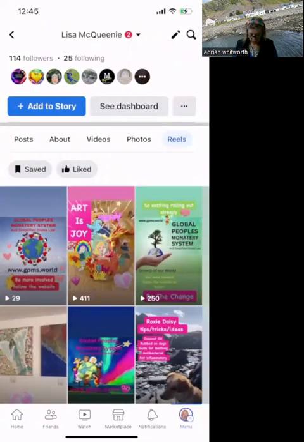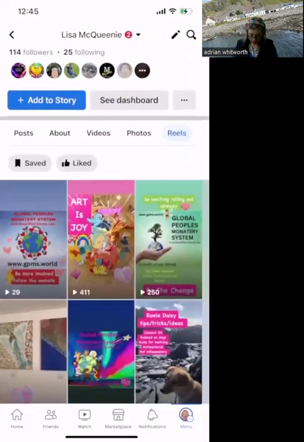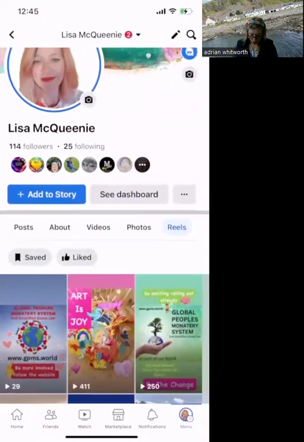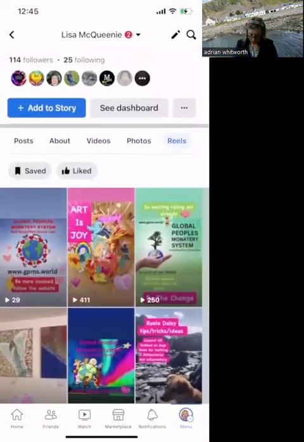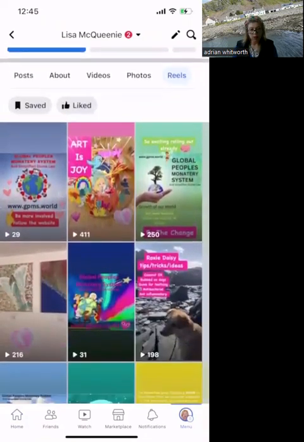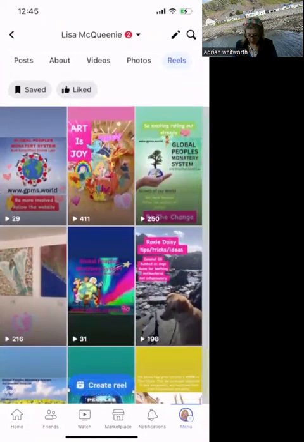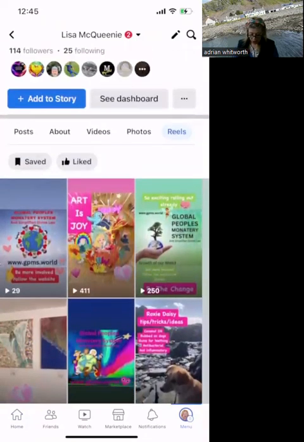I don't know if you can see, it'll show up in your reels here. Well, not here, like a new reel sort of to the left. And it will show, and then people get to see it. Okie dokie. So that's it for reels, and that's how to do a reel. I hope I haven't gone too fast.